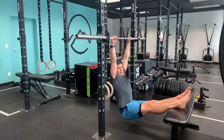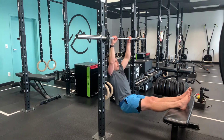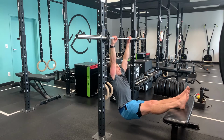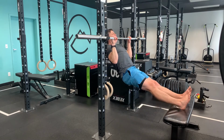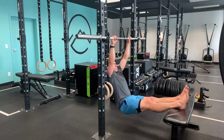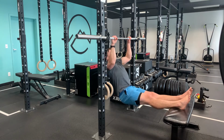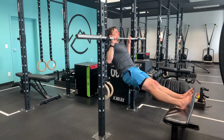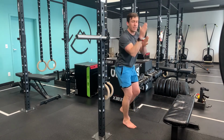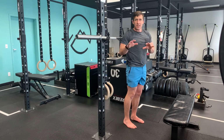To get a little more lat if you want, you can think about driving your elbows out and really pause. To get a little more bicep, I can drive my elbows forward. And so you can bias this depending on which muscle group you want to focus on. So elbows out for lat, elbows forward for bicep. And really this pause up here, oh, you can see I'm shaking, that really gets some grip strength, bicep strength, some lat strength. I'm getting some core engagement. So that's our rack pull-up.